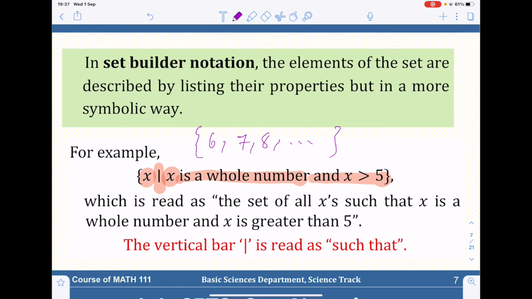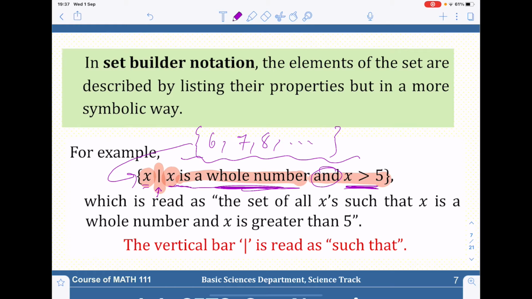If I want to write this one in the set builder notation, I will start with a known value, which is x, then this symbol, which means such that, then I will describe my x. So my x here is a whole number, and x is more than 5.